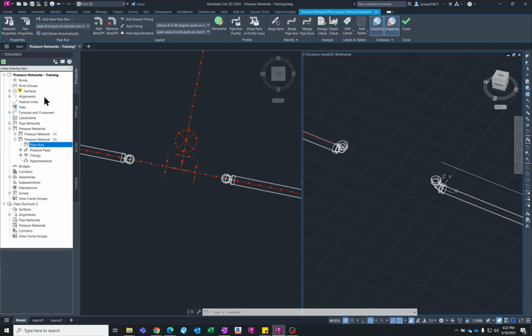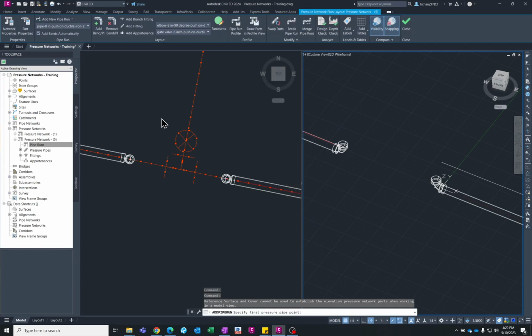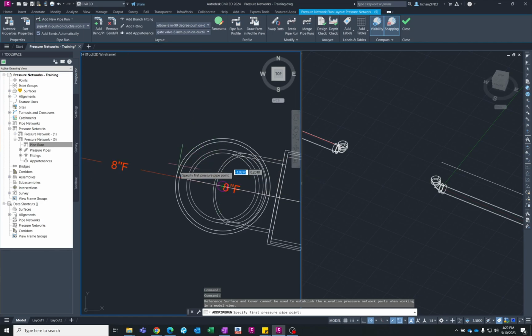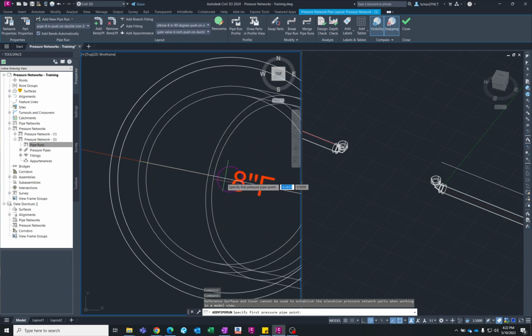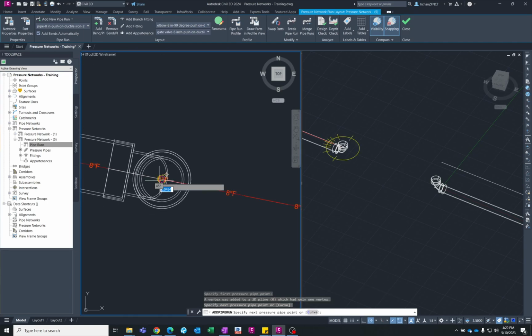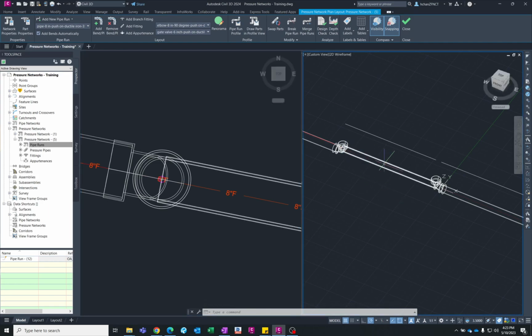Next step, going to add a pipe run connecting these 2 fittings. Go to pipe runs in the tool space and prospector tab. Right click on pipe run, select add pipe run. Make sure all your settings are the way you want them to be set. Select OK. And now we're going to look for the center of the opening of this fitting and wait for the snap and select. And then let's bring it over to the other side and wait for the snap and click. And then when you're done, just hit enter. Now we got a joiner between these 2 segments.